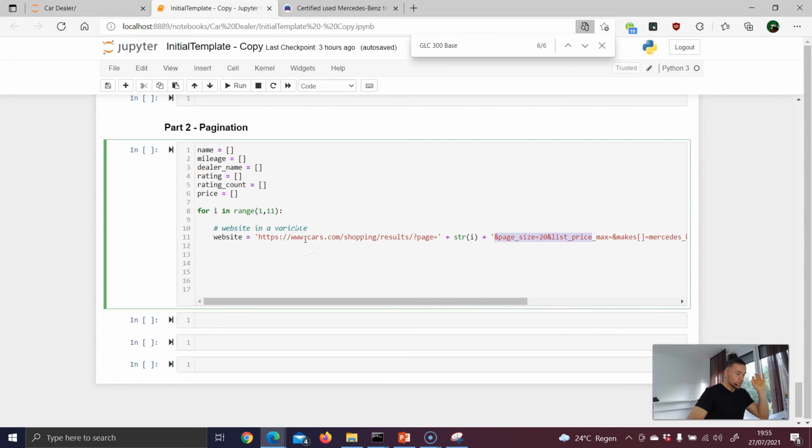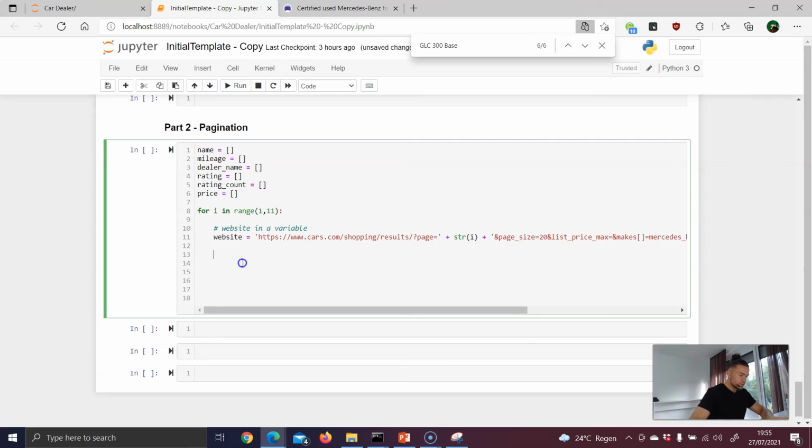So again, a short wrap up. Here we have created a dynamic string element, and this i iteration variable changes every time we loop through it. We start with number 1 until number 10, because 11 is excluded. I know there are a lot of other ways, but this is what works best for me. So let's go ahead, and after we have access to the website, we need to do everything from scratch again.